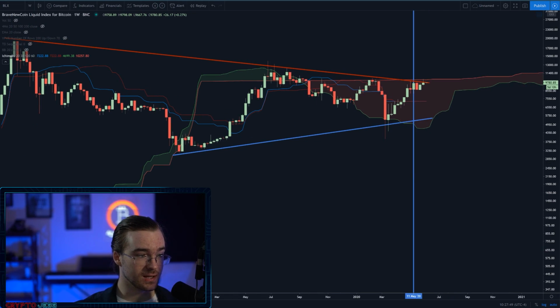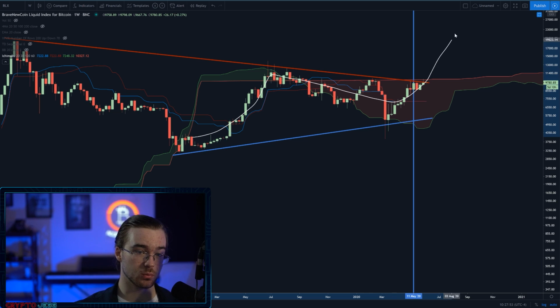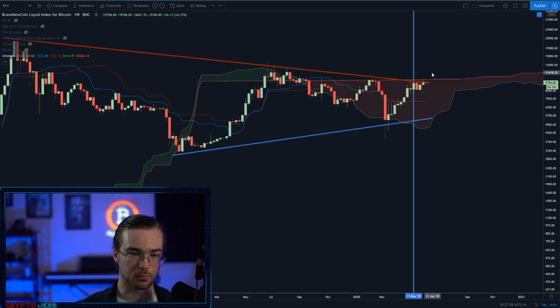Essentially it acts as a bull or a bear flag. Right now, we're actually kind of using it as a bull flag because, technically speaking, look at this, about a year ago, we broke into the Kumo cloud, and we've just been trading inside of it ever since, which acts pretty much as one massive bull flag, which indicates that hopefully Bitcoin would break to the upside.